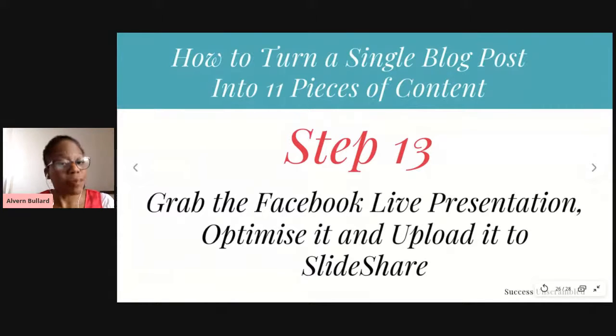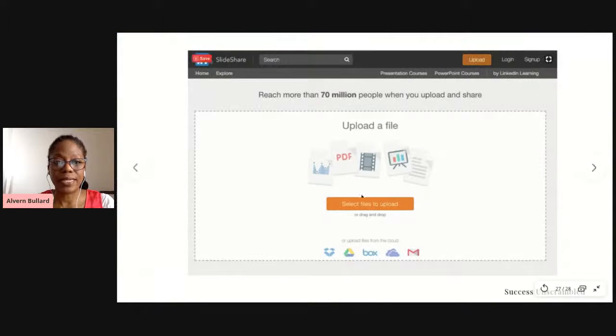Step 18, you grab the Facebook Live presentation, optimize it by putting in all the search engine optimized keywords, and upload it to SlideShare, as you can see here. If you've never used SlideShare before, it's part of LinkedIn, and it gives you the ability to upload PDFs. It says video there, but it actually doesn't let you do video. It only lets you do presentations, documents, that kind of thing. And you can upload from any of these platforms: Box, Dropbox, your Google Drive, as well as your OneDrive from Microsoft.